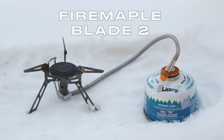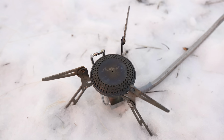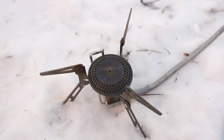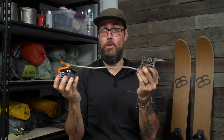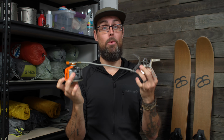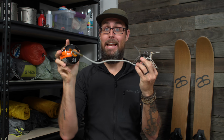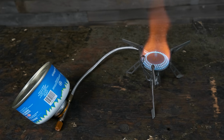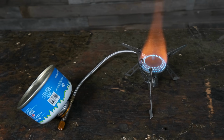So what makes the stove really awesome is it is a remote stove, meaning that I can hook the fuel can to it remotely. So it gets this lower on to the ground, so it's better in the wind. But what that also allows me to do is if I'm in super cold temps and I need to actually use liquid fuel, I can take this and flip it upside down, allowing the liquid to go into the stove and burn better at colder temps.